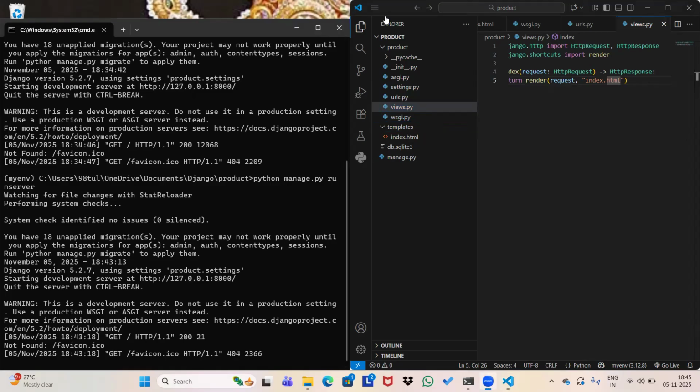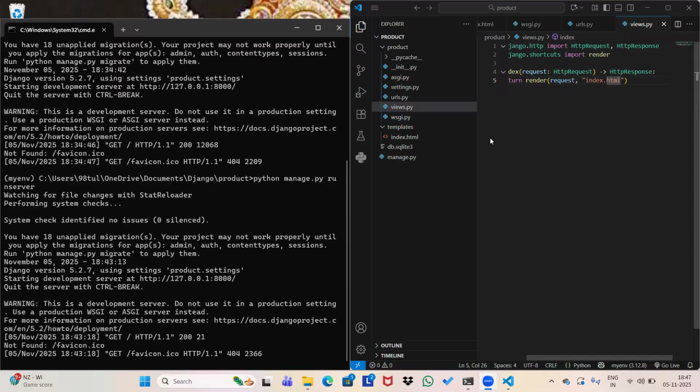Then the development server will pass the request to the urls.py.